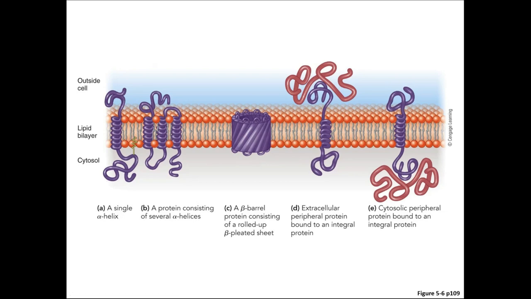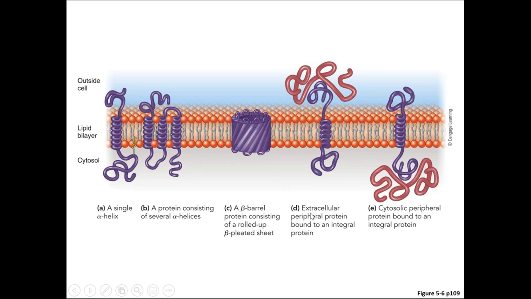Also, we have some proteins that span the membrane in the form of beta barrels, or beta-barrel proteins. They consist of rolled-up beta-pleated sheets. Those are very important. Why? Because water and other substances can pass through the pores or gates that are made by this barrel shape. As I just mentioned, these protein formations are barrel-shaped and form pores. Through those pores, water and other substances may pass in and out of the plasma membrane.